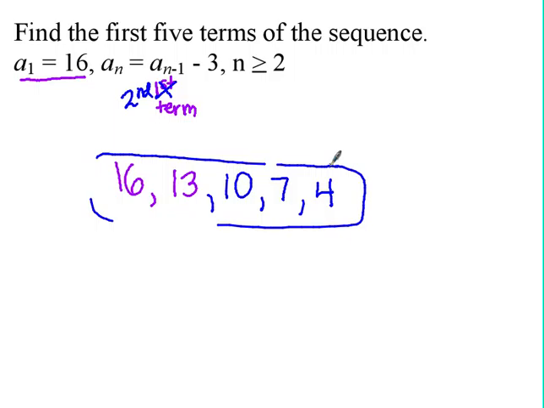Yes? What is the n is greater than or equal to 2? That just means your term is greater than or equal to 2. And so in order to apply this formula, n has to be bigger than or equal to 2. You can't do it with a negative number. And n just means the number of the term. So the first term is 16, which they give us here, and then I start with the second term. So that's what n is. And then the third term, fourth term, fifth term. Yeah. Will the directions say like how far to go? Yep. So this one's by the first 5 terms.